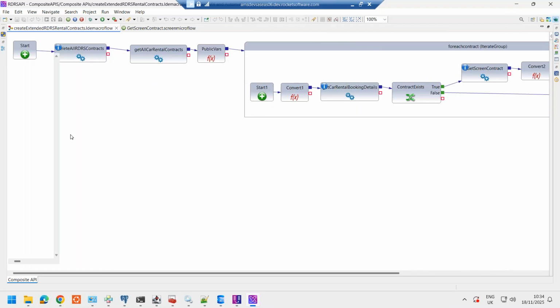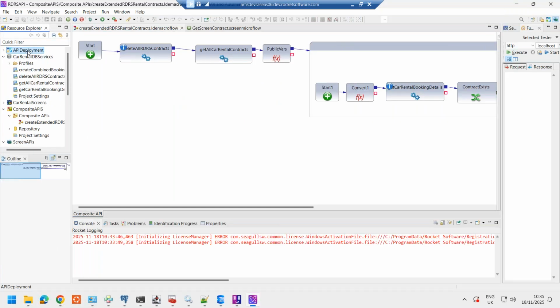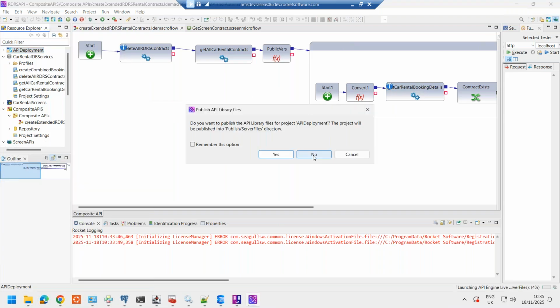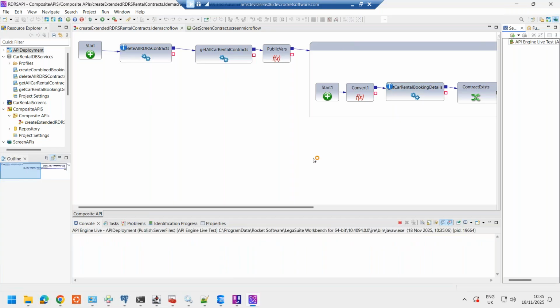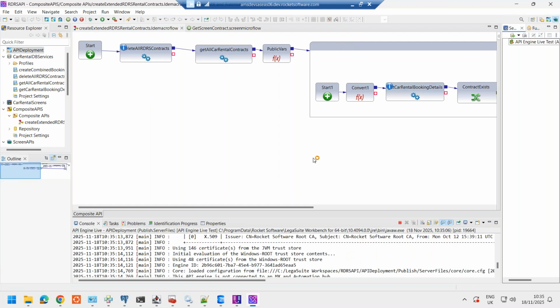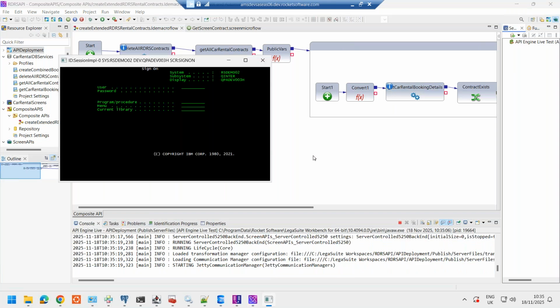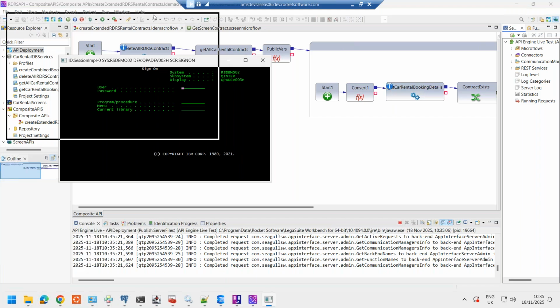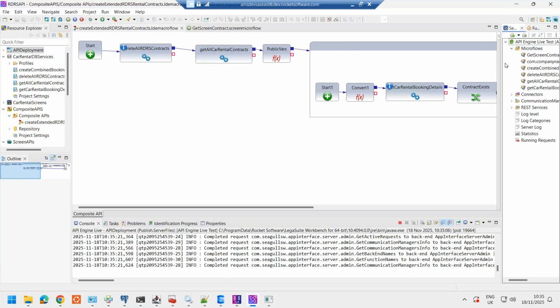So I'm going to run that. It's just a REST service. I'm just going to go and run my service. So this is all live, what we're doing, so hopefully it will start up okay. I'm running my API engine now. Okay, now a green screen has appeared. This is just in show mode, and you'll be able to see the green screen processing some transactions in a minute. It doesn't do that really in live, but it's just for show purposes.